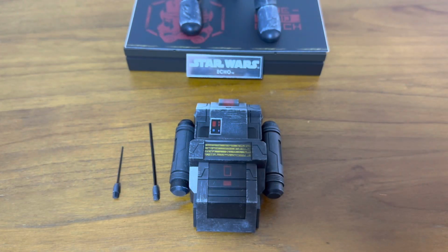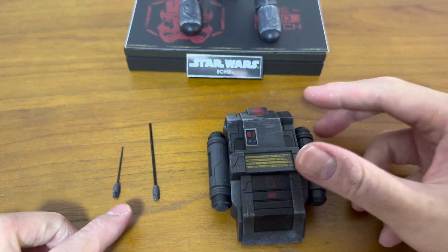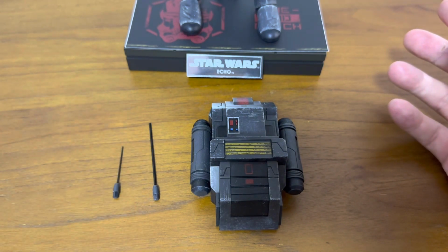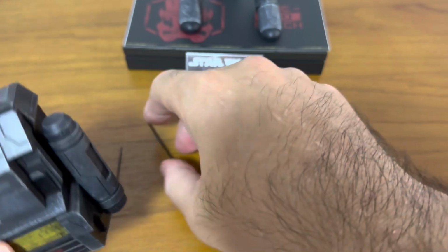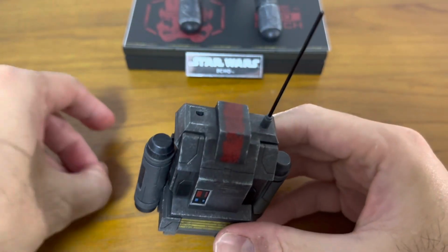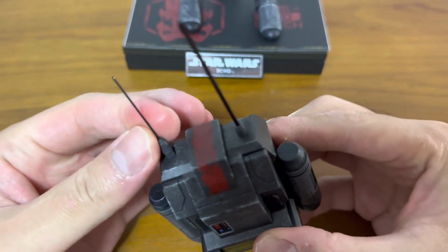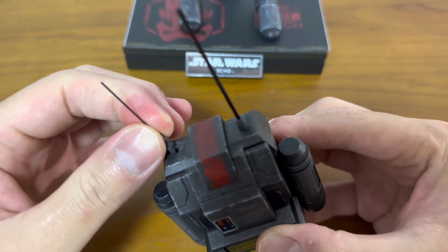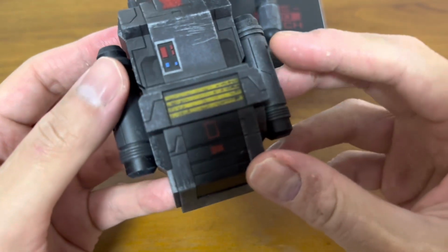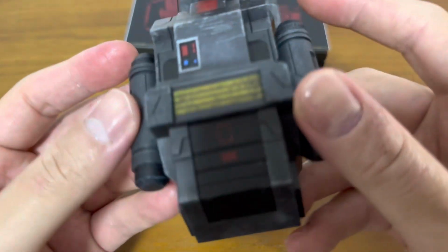Alright, the next set of accessories that I really want to show everyone is this backpack here. In case you were wondering, everyone who unboxes this figure will be thinking, what are these two sticks for? It's actually in the instructions. It's the antenna for the backpack. The shapes of the slots are distinctly different. This is for the shorter one, and that one is for the longer antenna. Beautiful details there, excellent details by Hot Toys.